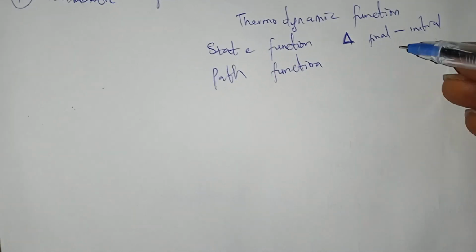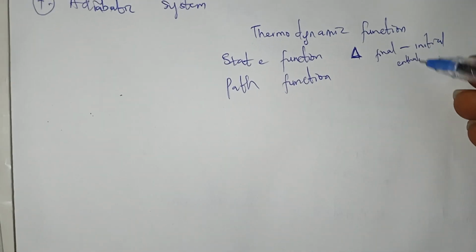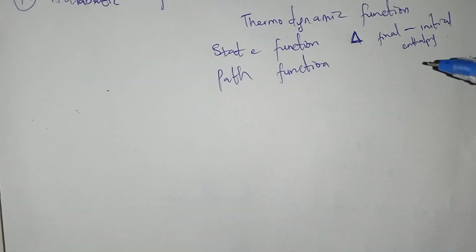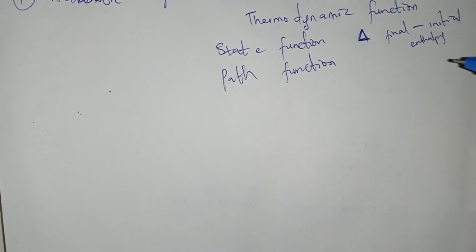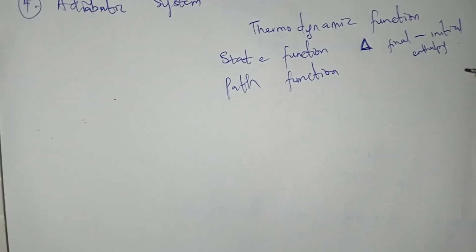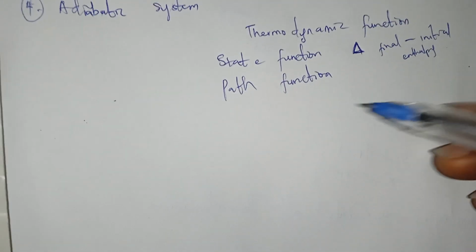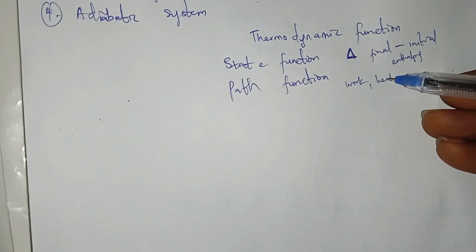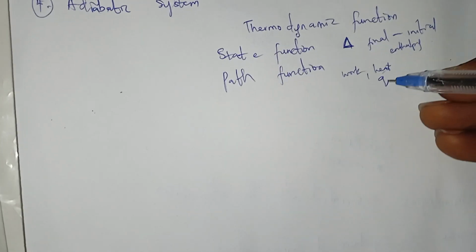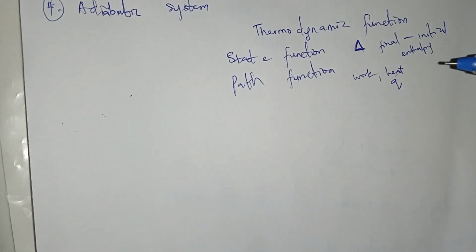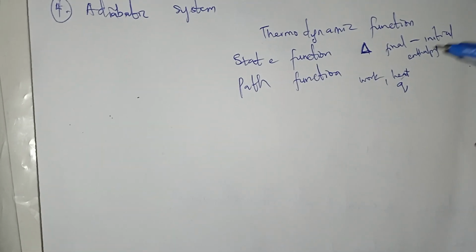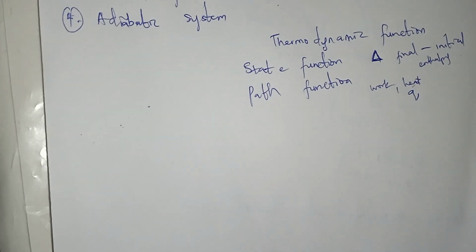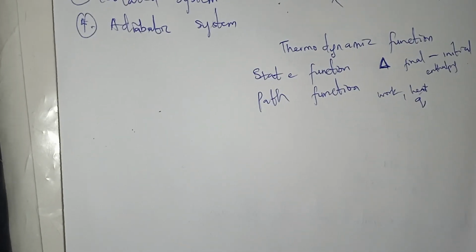An example of a state function is enthalpy. All those terminologies you get from the laws of thermodynamics, like enthalpy, entropy, Gibbs energy, all those are state functions. Why? Work and heat, in terms of heat, I mean Q, the heat going in and out, these two are path functions. As we progress, we'll see more of it.